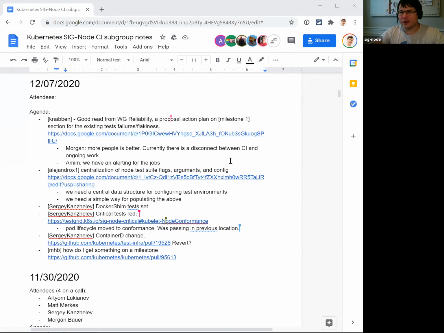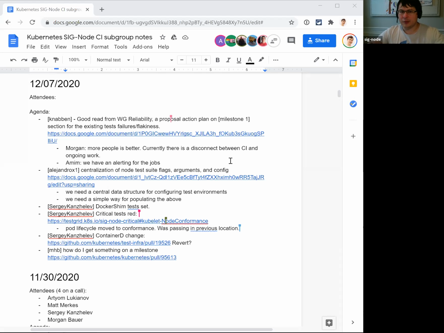My feeling is at least in the last release, we had so many features going hot and being merged less than a week before code freeze. And specifically in this release, I've been investigating a critical test failure.